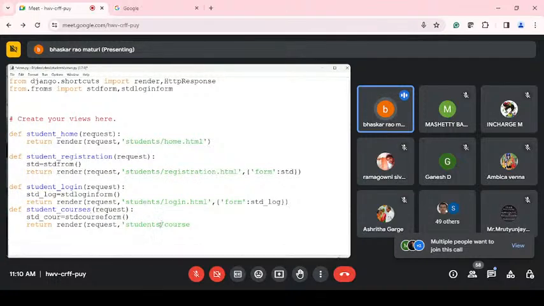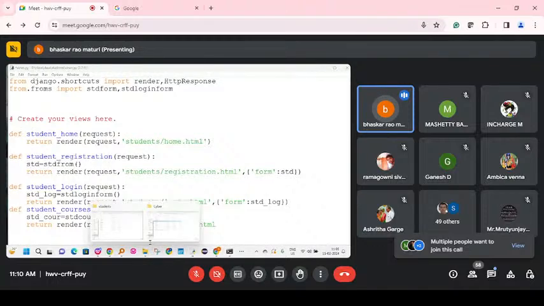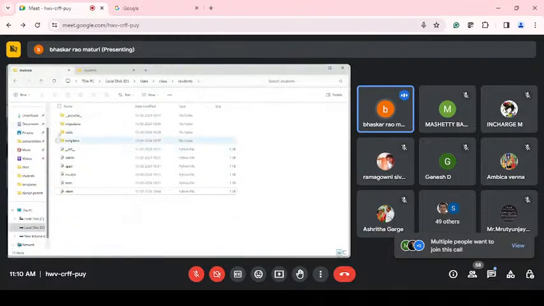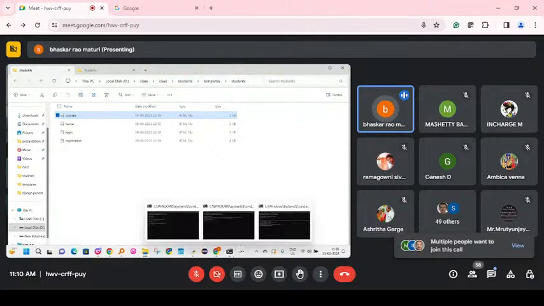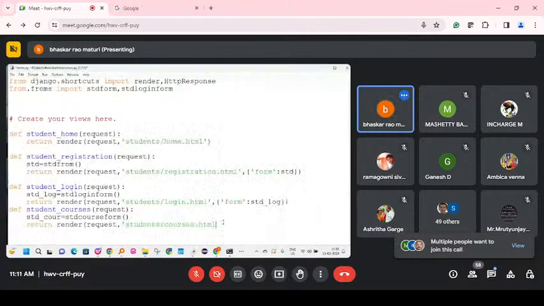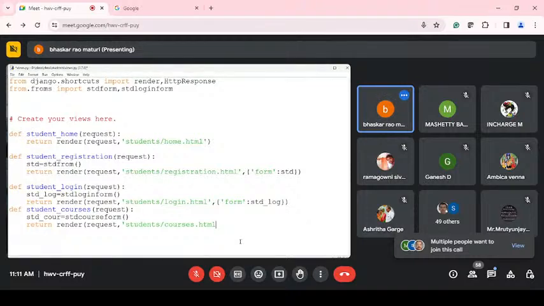An issue, courses is there, that's why we have to use courses only here dot HTML. Because here we are entering the part. So in the templates location students, the courses is there. That's why we are taking courses.html, same part.